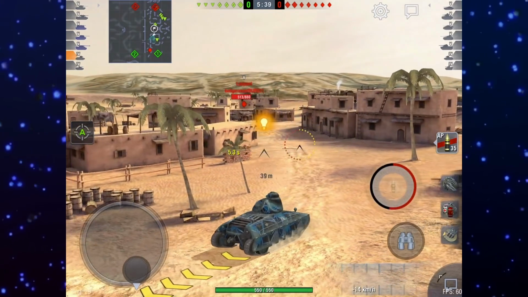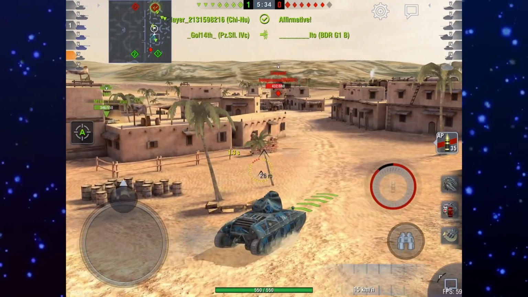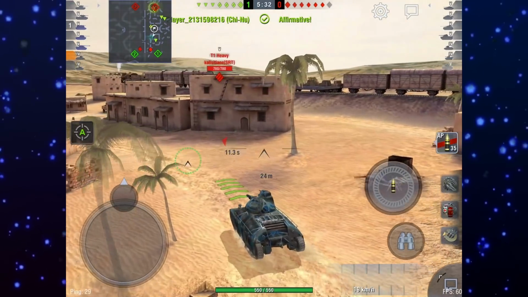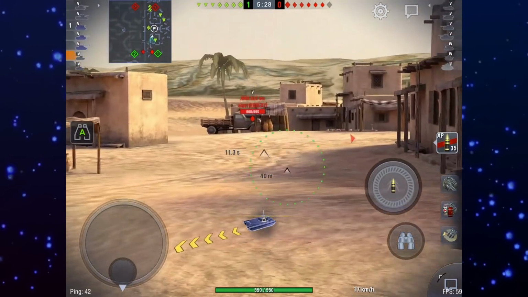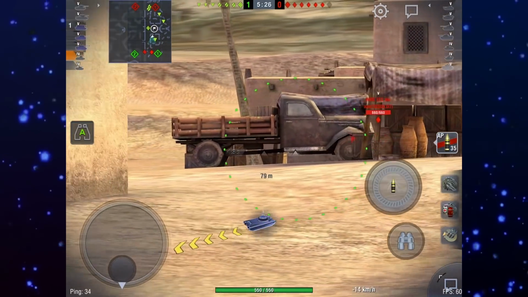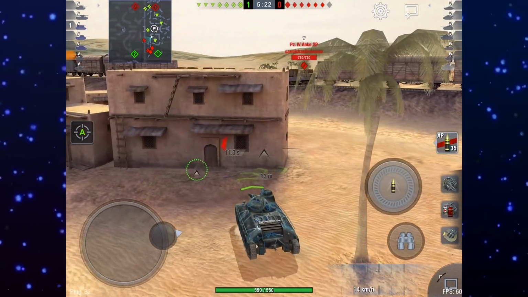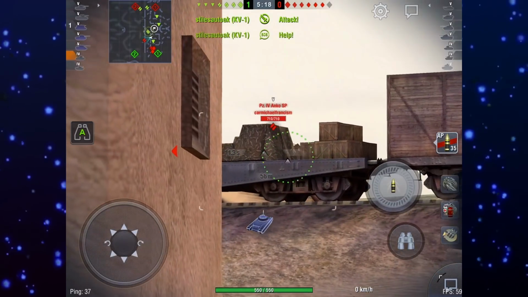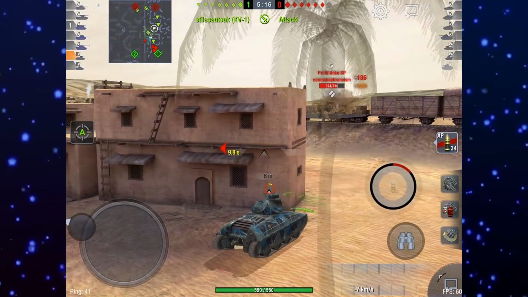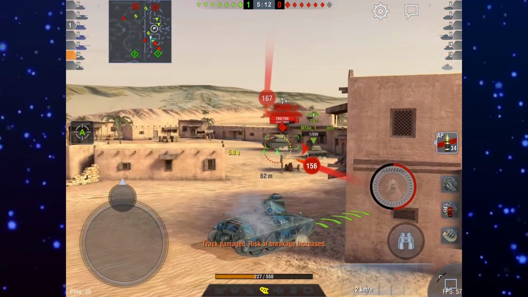So I am now spotted. Just trying to use these buildings for cover. Here comes the T1. There's an AMX biscuit there. Nothing's really presenting itself as a shot. There's an Anko. We get a shot into it, but get shot from the side there.